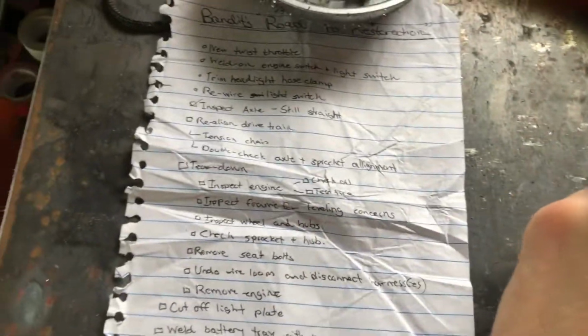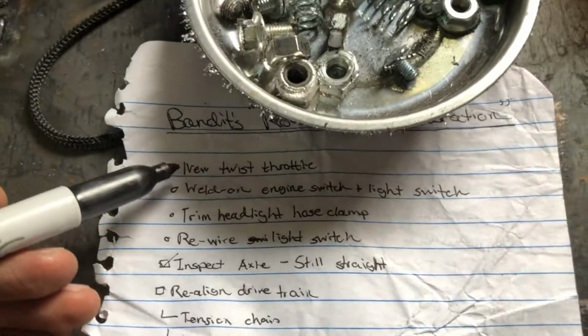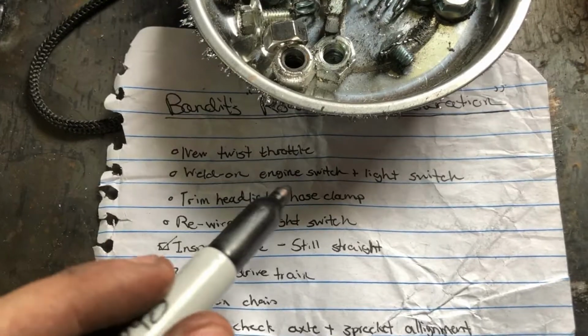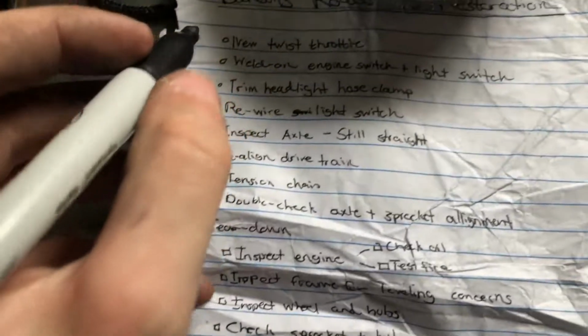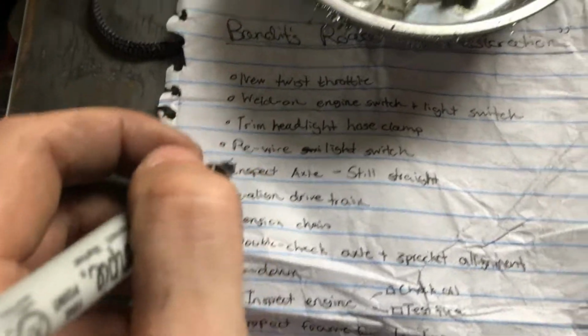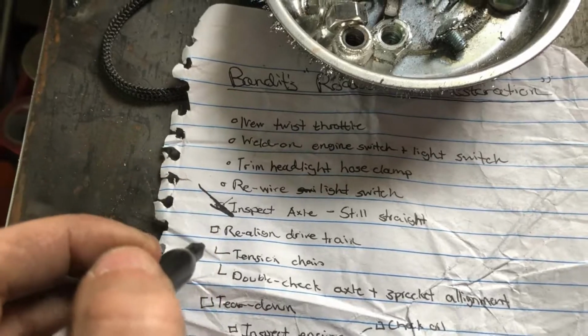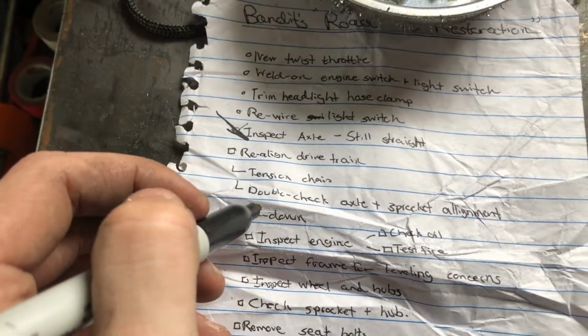Alright, so here we are with Bandit's Road to Restoration list. Here's what we got so far. We didn't get to the twist throttle yet. We did not weld on, we are still going to consider welding the engine switch and the light switch. The headlight hose cut we haven't done yet. Let's see. We inspected the axle, so that's all good. The drivetrain will be realigned later. We have to retension the chain and double check the axle.